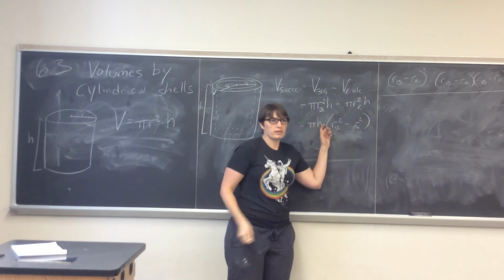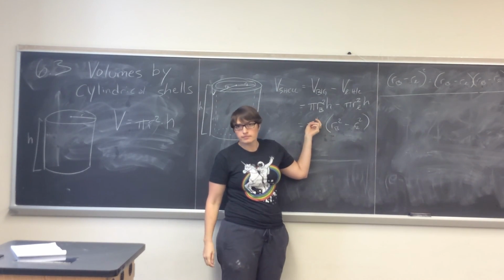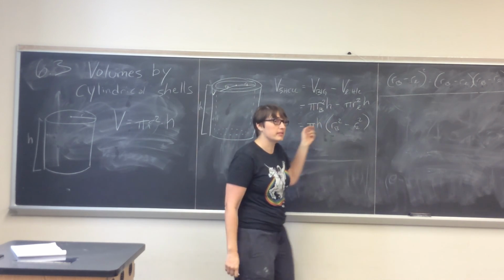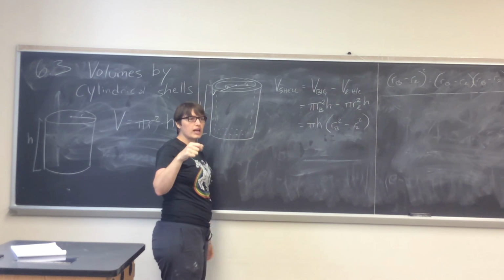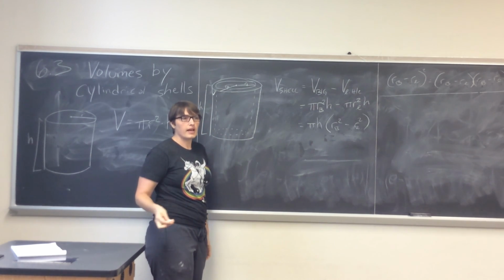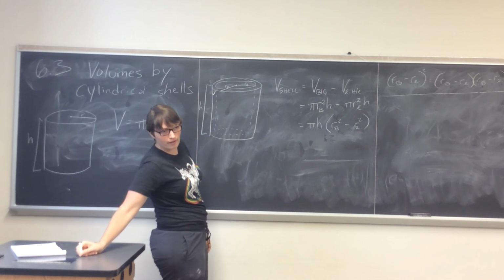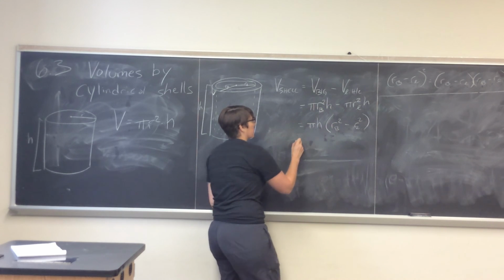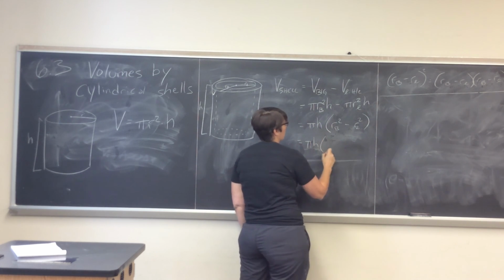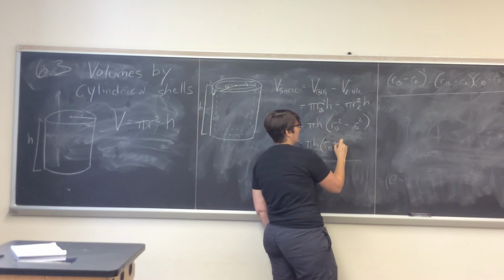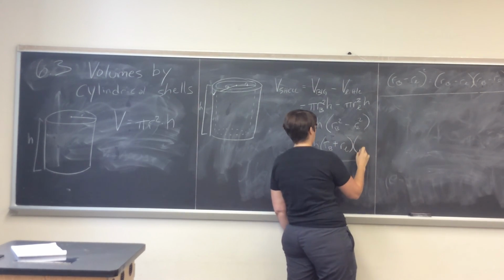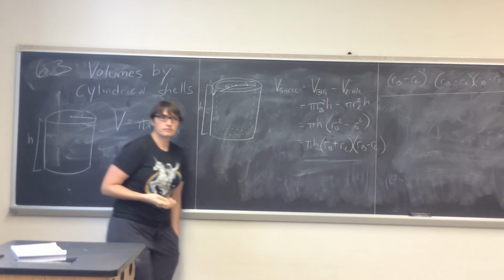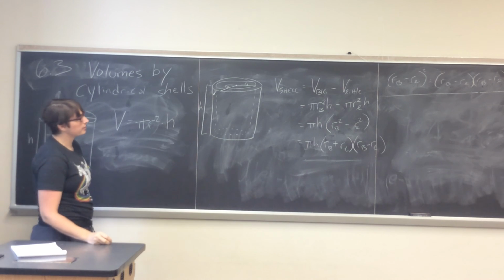But we are going to need FOIL. If you guys remember a formula, difference of squares, it's on your reference sheet. I encourage you to look it up on the inside of your book, or not the little pull-out in the back, in the index, as I've pointed out to you many times, Appendix 1. So if we use difference of squares to factor this, we get pi h, we get RB plus RL times RB minus RL. That's how we factor the difference of squares.